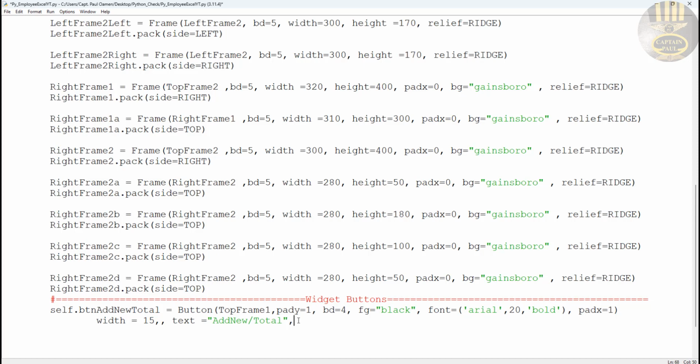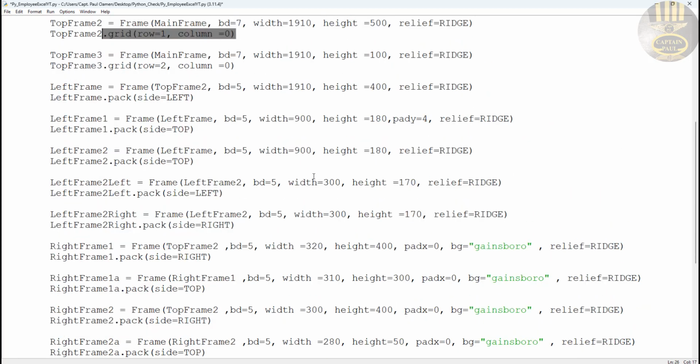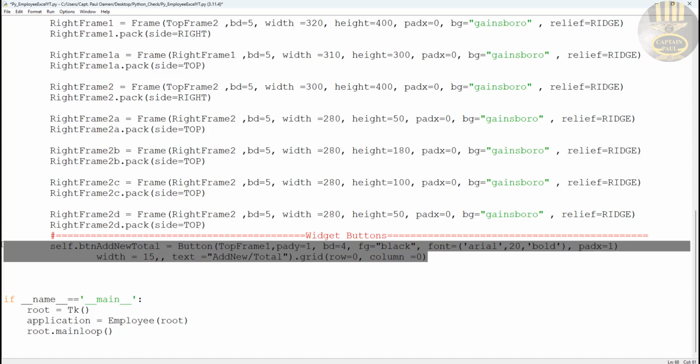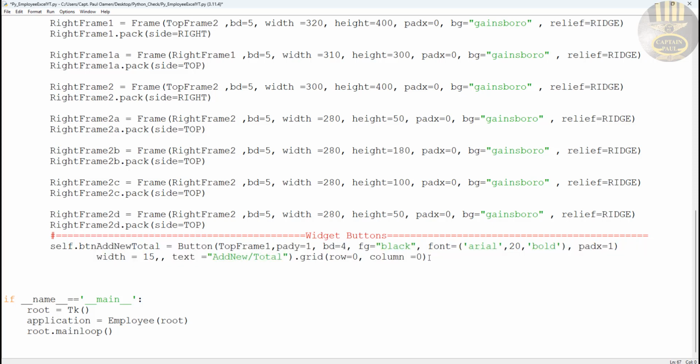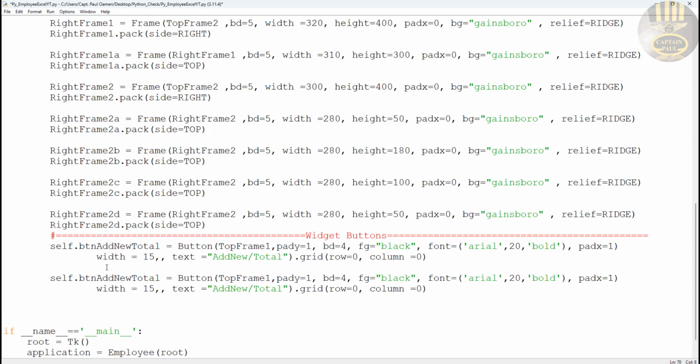Now come right down here and let's say we want to get that gridded. Let's close that for now. Dot grid, that is going to be, let's grab hold of all of this. I think it should be 0 by 0 anyway. This one will be 0 because it's the very first button, so that'll be 0. Column is 0. Okay, copy that. I'm going to use that for the others. Copy and paste this right underneath here, but I think maybe I should test it first before any other thing.